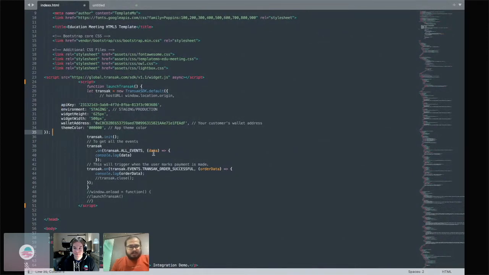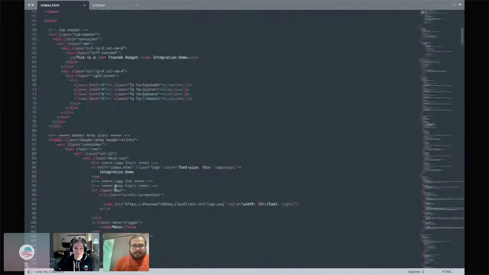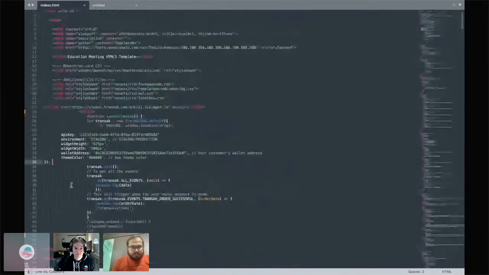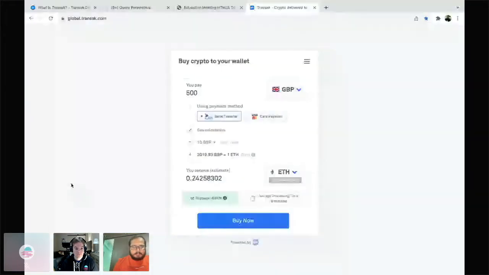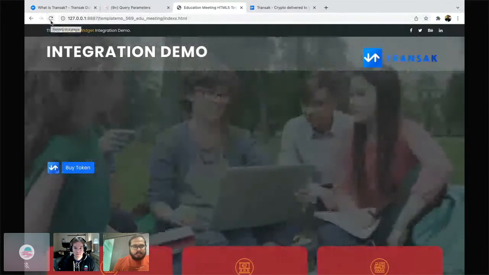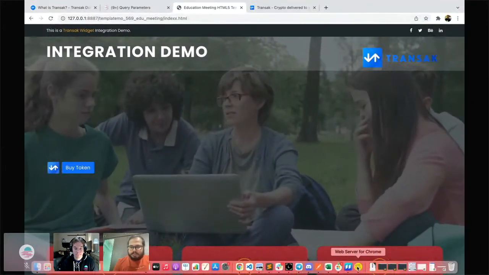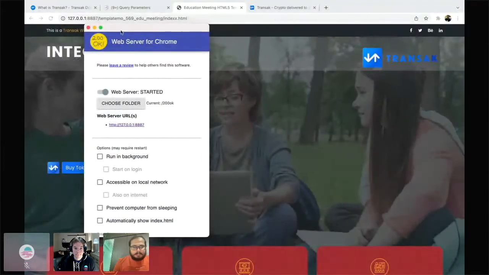First, what I have done primarily over here, I have added the script, and in the button I have added the buy button, buy crypto option. Saved it. Let me go to the website. My server is already up, that's why I'm able to launch the website.